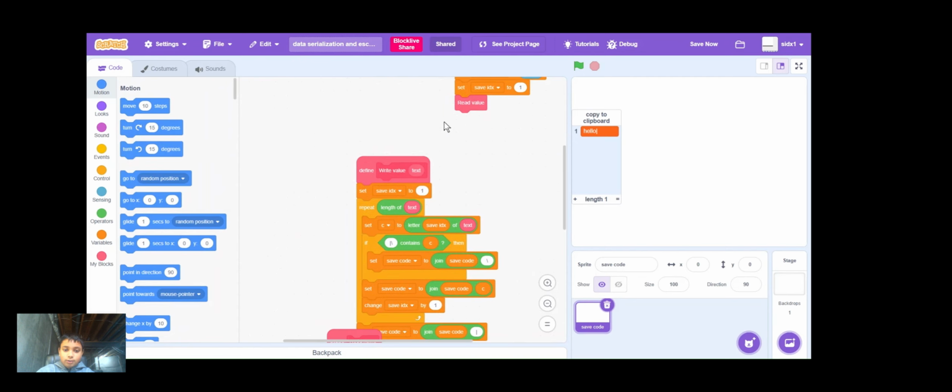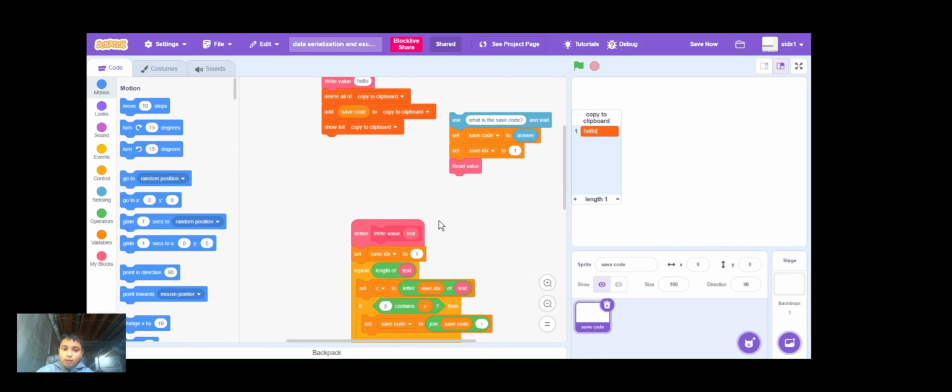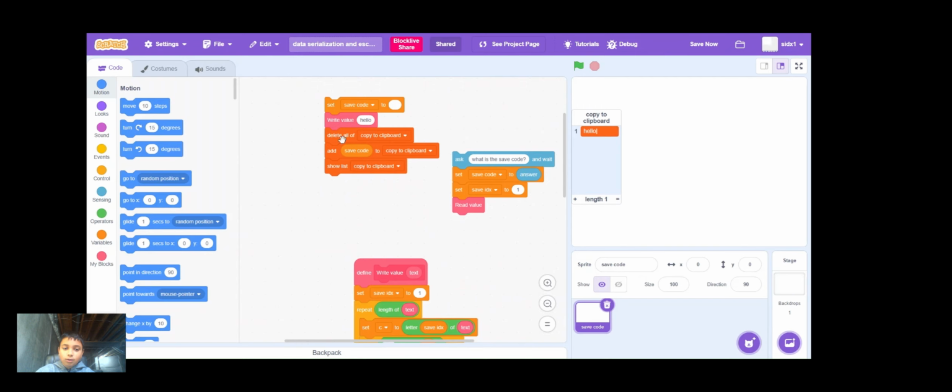You might have noticed that I'm also not using Scratch add-ons anymore. Why? Because it made Scratch very glitchy, very laggy.